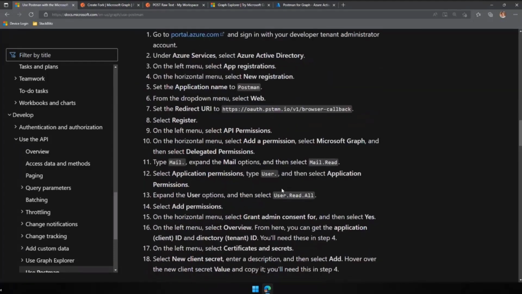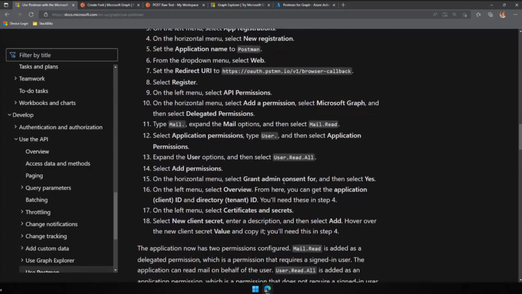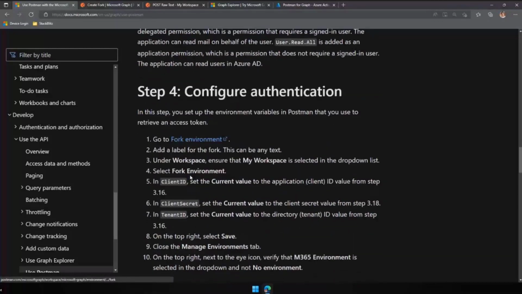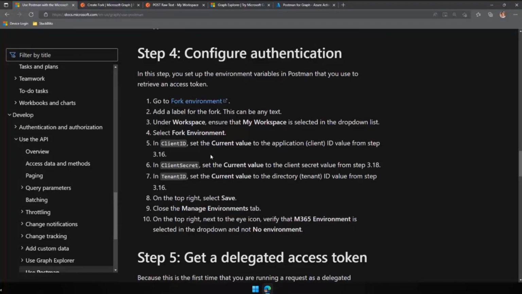Something really interesting that we enable with the Graph collection on Postman is support for application permissions. You cannot do application permissions today on Graph Explorer for a multitude of reasons, mainly security specific reasons. So how can you test app permissions? Well, Postman will be your best friend. So you're going to set up your Azure AD application with certificate and secrets to support the full app permission cycle. Then afterwards, you will configure the authentication inside Postman to make sure that you can get tokens, either delegated or app permissions on the endpoints.